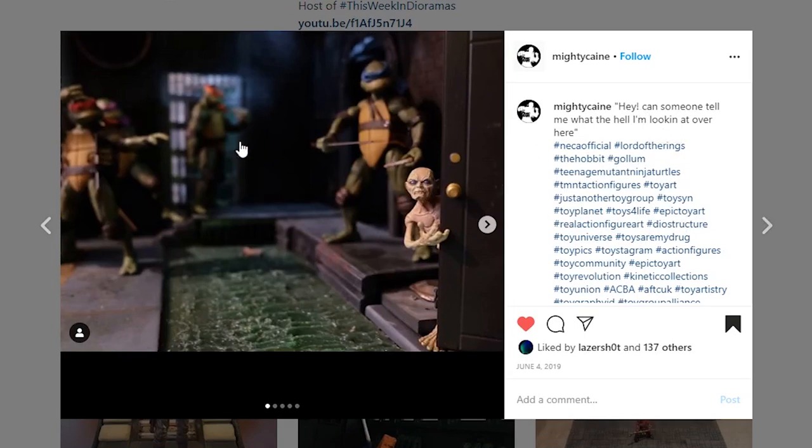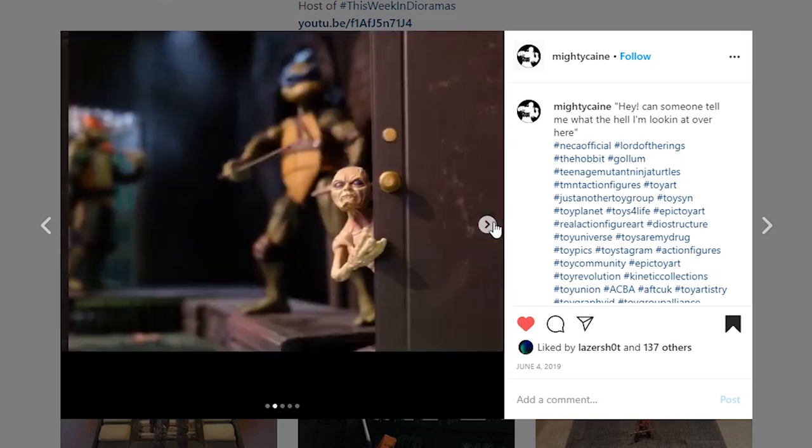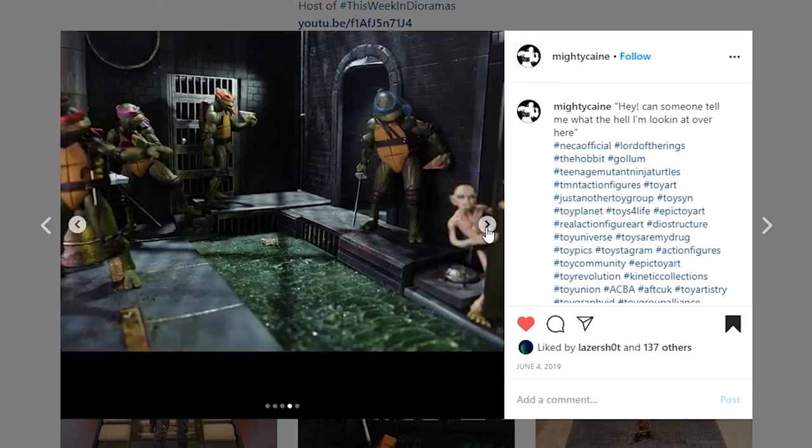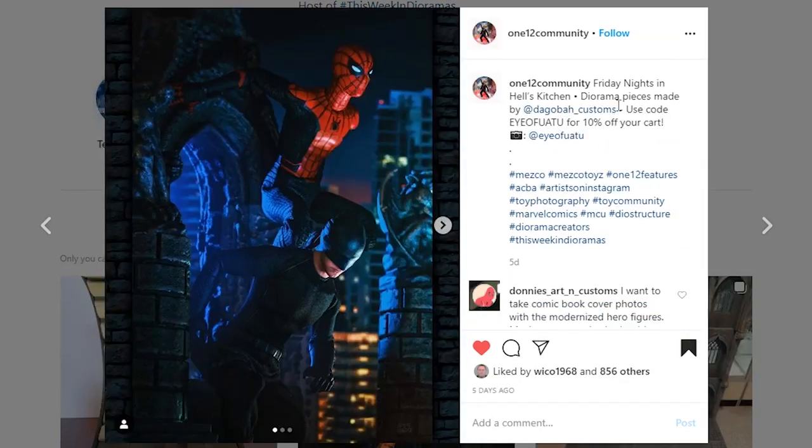This one's coming from Mighty Cane — posted a couple of cool sets of pictures. It is Teenage Mutant Ninja Turtles and there's Gollum in here too. The water effect looks really nice — I really dig that greenish tint. Here's a wider shot of the actual diorama, and the dio is looking really good with lots of cool details, really nice sculpt, and the paintwork seems nice as well. The lighting makes it harder to see the paint but this shot is really cool.